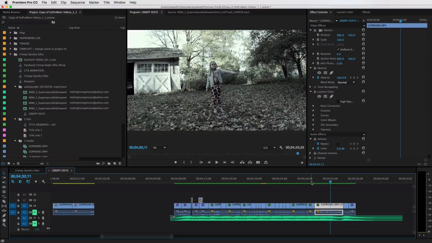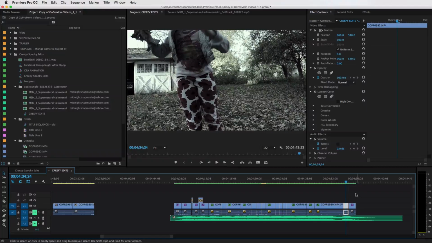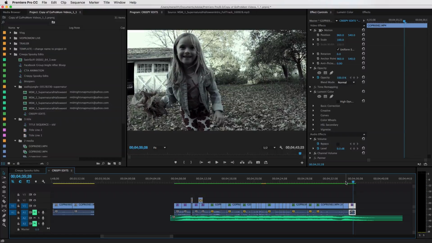Right. And she's not doing anything creepy. I told her to point over there, and then I told her to look up to the sky. And I slowed it down a little bit, I think there. And then she jumps up, right? So there's nothing really creepy going on, but the music really makes you think that something creepy is going on. And that's really the whole point with all of this editing.